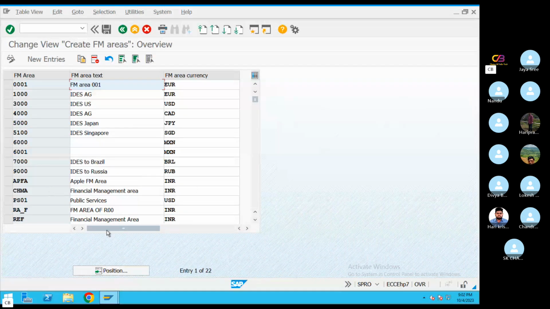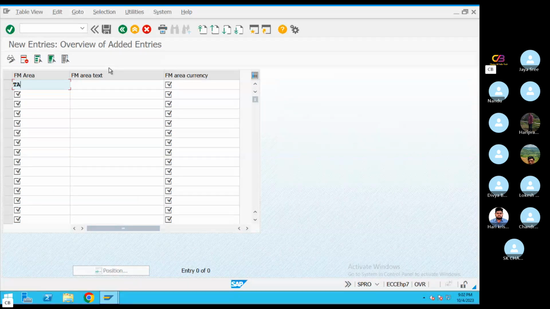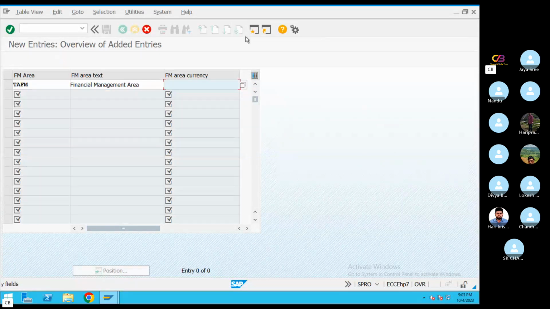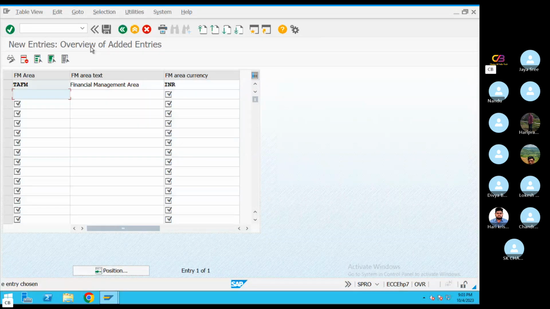Go to new entries. TA FM, the financial management area. In financial management, funds are allocated to a particular department. Our currency should be INR. Now enter, and save it.